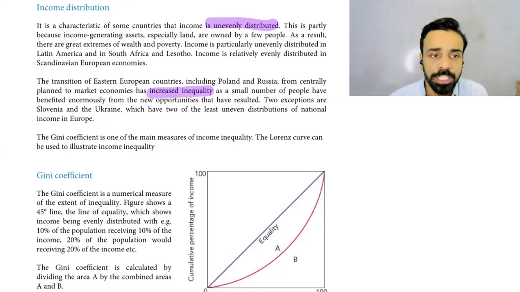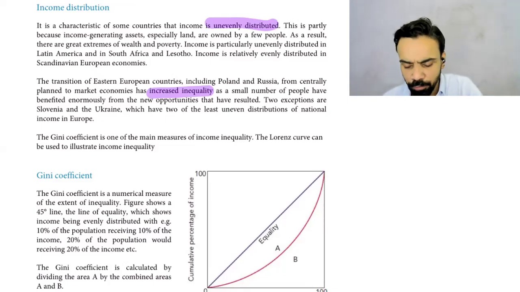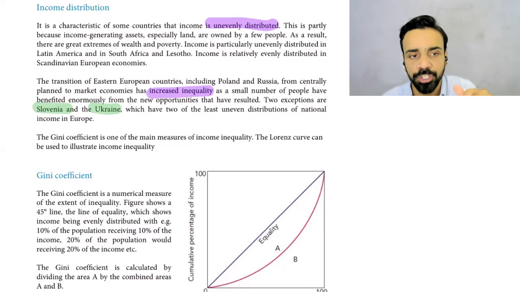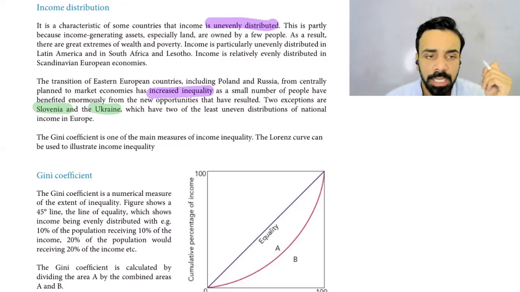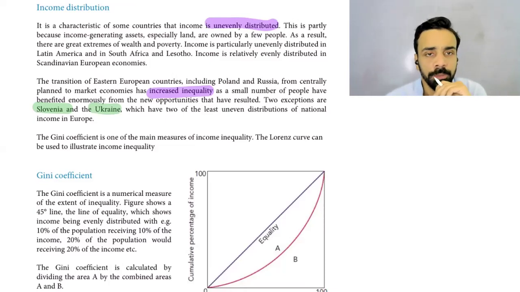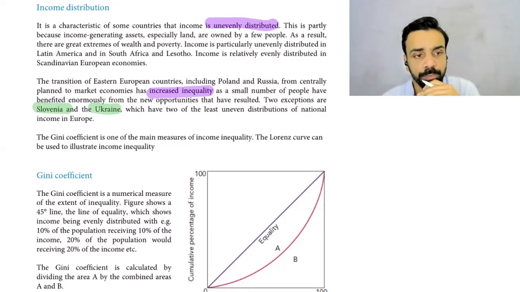And the reason was that when the new opportunity came, there were a few who benefited from this entire transition, right? But हमने देखा है कि स्लोवेनिया एंड यूक्रेन के अंदर relatively less uneven थी distribution. Over there, they saw much better distribution of income. There could be various reasons for that. But all we're discussing over here is that low income economies usually tend to have uneven distribution because haves benefit more than the have nots. And once the countries become developed, then the equality is much better.